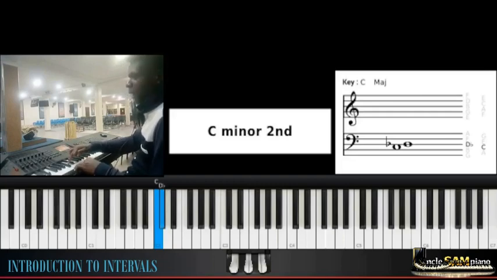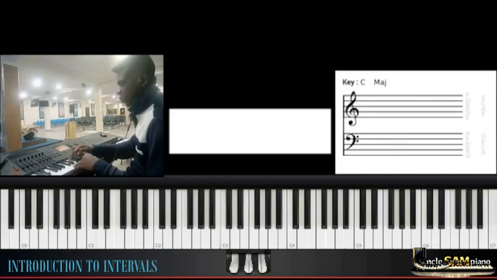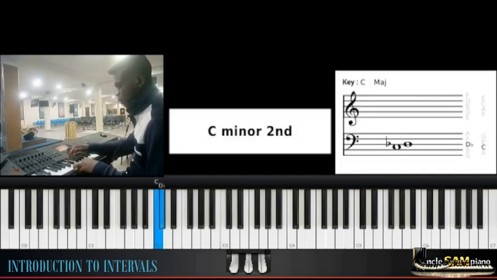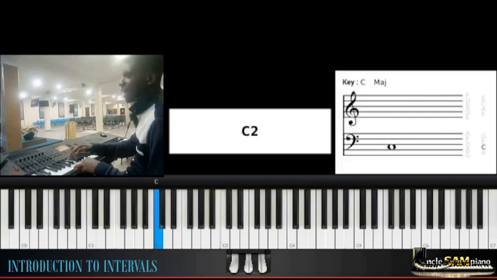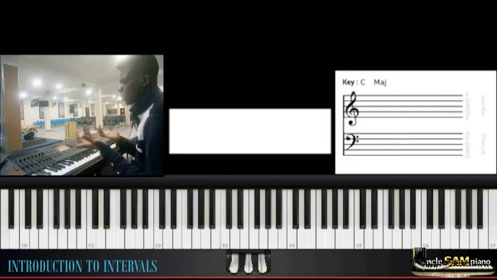That is the name of that interval. Now, why do we call it a minor second? Many of us know the names of certain things. We know what certain things are. We know how to apply them, but we don't know the why behind their concept.